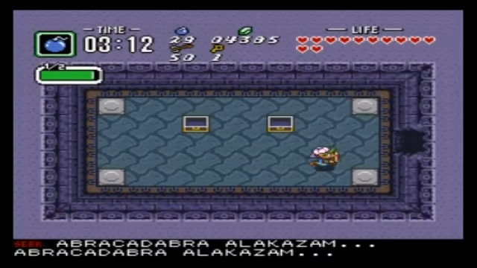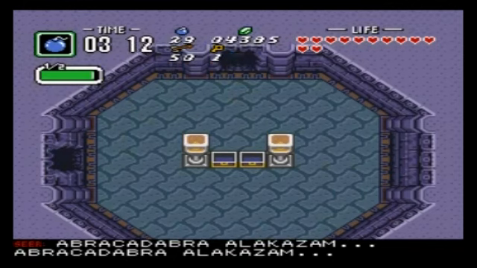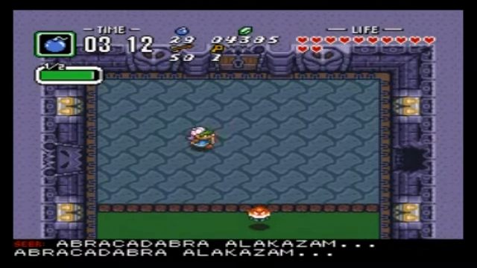Enough mucking about with side quests. We need to find a way to get up to the next floor. Otherwise, we may be stuck here forever, just like one of those thieves.